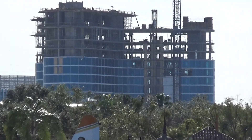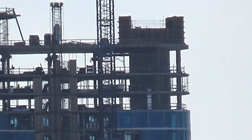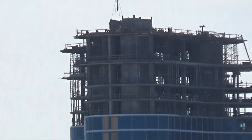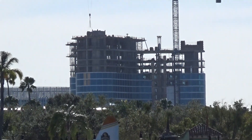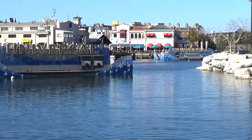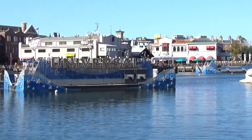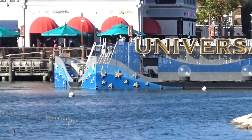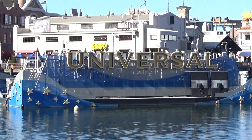Way off in the distance, you get a little bit of a shot of the Aventura Hotel, opening up next August. Glass is up to about the top three floors — still a lot of work to be done. You can see that's where the rooftop bar is going to be, but it doesn't look like a bar yet. All the barges from the old Cinematic Spectacular are still in the lagoon, so I'm really thinking they'll probably get reused again for the next show — though some of them are in different shapes, so maybe not.